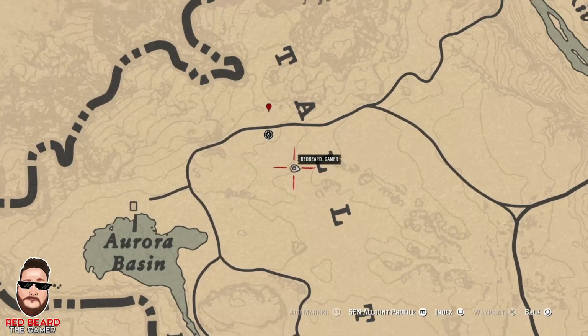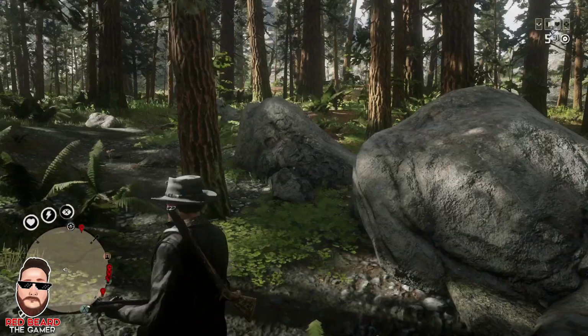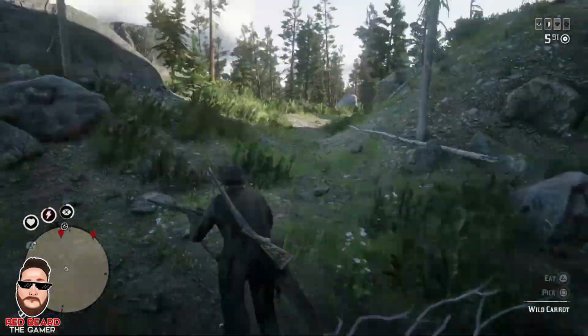If the cougar's not there, run back to the clearing, wait like 10 seconds, and head back over to where the cougar was at before. He will spawn back up. The only thing that will make the cougar, of course, not spawn in is if someone's over there messing around with you. But if you're in a solo lobby, you don't have to worry about it.